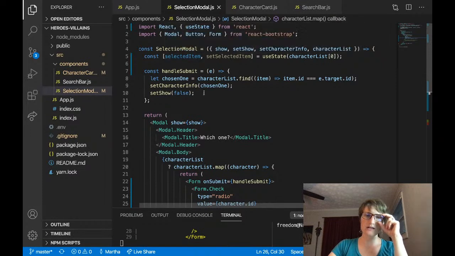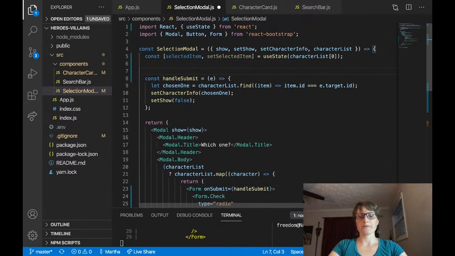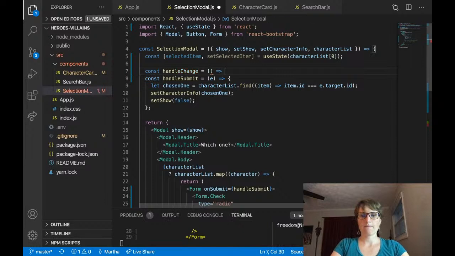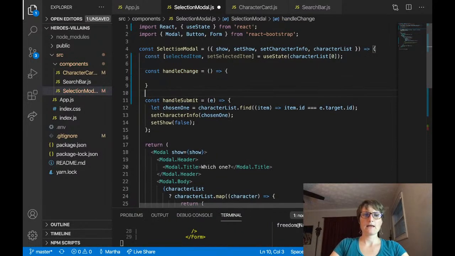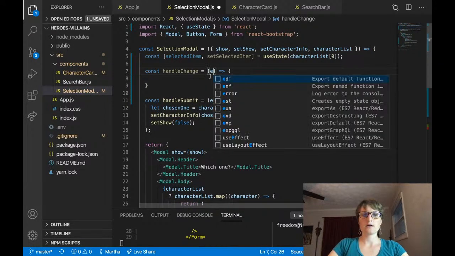Don't I just use selected item in here instead of e.target.id? Const handle select. Well, let's just say handle change so I don't confuse myself. I see. Yeah, because here's where I use.